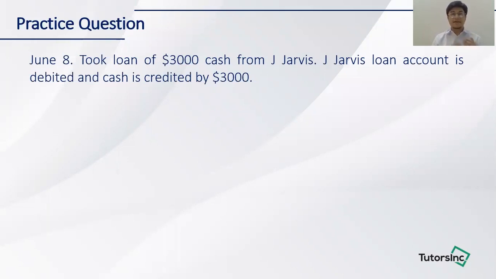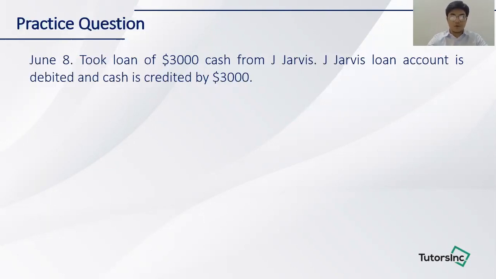So we have reversed the correct entries and entered this transaction in the wrong side of both accounts. And this error is actually referred to as complete reversal of entries, which we have discussed about in the previous session. So in order to correct such an error, we need to enter the correct entries, which means that we need to enter this transaction on the correct side of both accounts, but with the double of the actual amount, which means we have $3,000 in this transaction, but the amount that we're going to use while entering the journal entries in order to correct this error is going to be double of $3,000, which is $6,000.